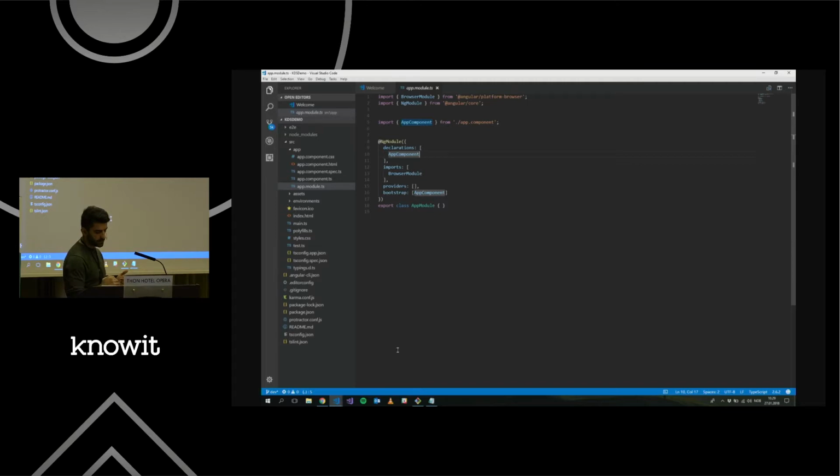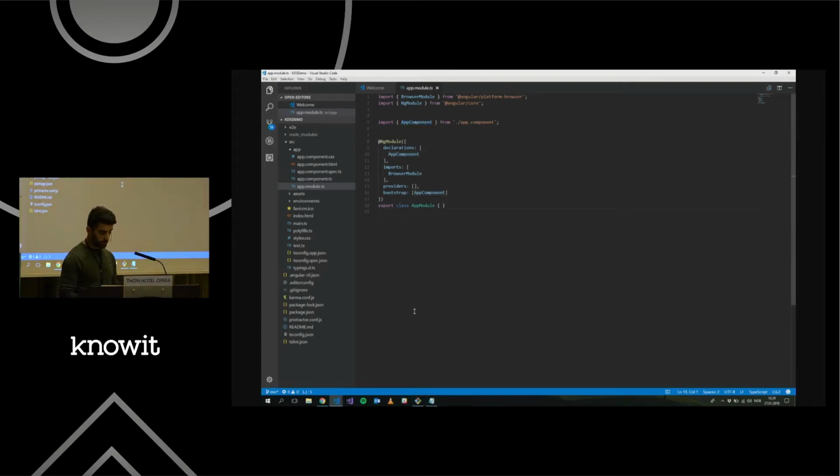But if we use the Angular CLI to create a component, it will automatically do this for us. It will also automatically create the test file, the CSS file and the HTML file, so it's much more efficient to use the CLI for all this.